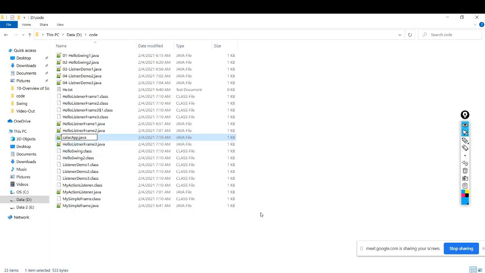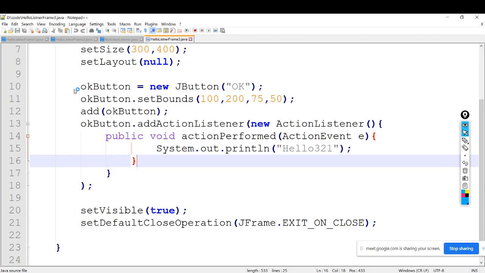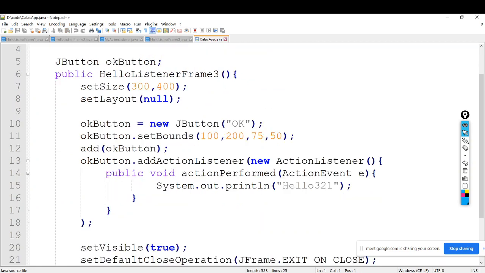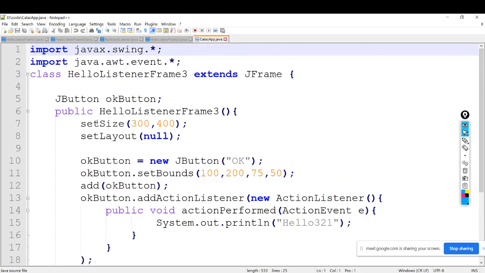Okay, so there I'm going to explain you how to create a sort of application now, calc app. Right, so what we are going to do is we are going to add a text, we are going to add 2 buttons. We are going to create something like this now. So we have text saying enter first number, text field, enter second number, text field. Then we are going to have add button. Right, so then we have the sum here. When you say add, these 2 numbers will be added and put it there.